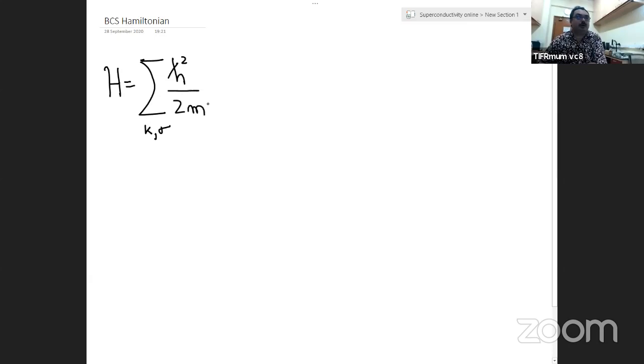We have not so far introduced the BCS Hamiltonian, and that's what we are going to worry about now. We have derived the general Hamiltonian of pairwise interacting particles, and the general Hamiltonian will look like this. This is the Hamiltonian that I will be writing with full generality. Often the Hamiltonians with full generality are nice to write down, but bad to work with. But it's good to start from here and then try to drop the flab and keep only the meat.